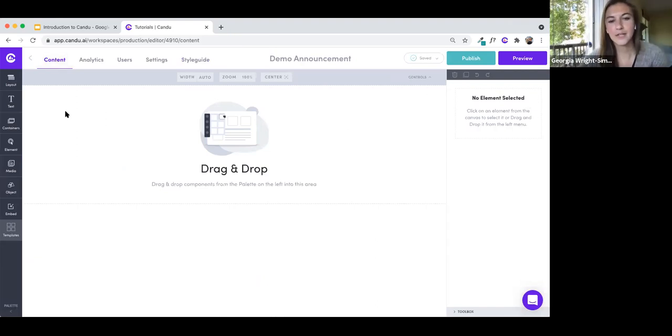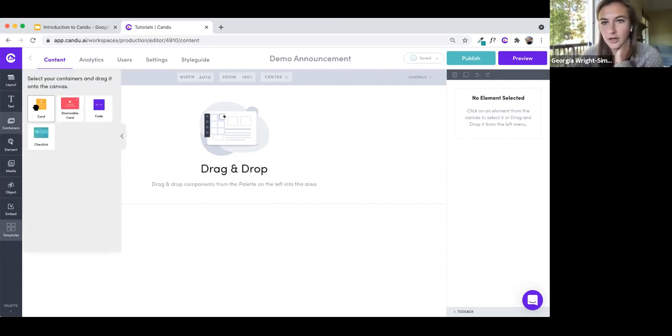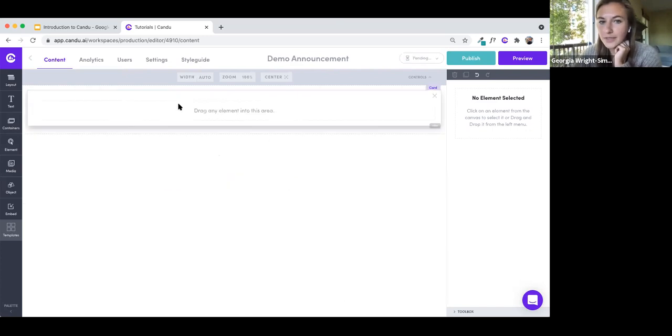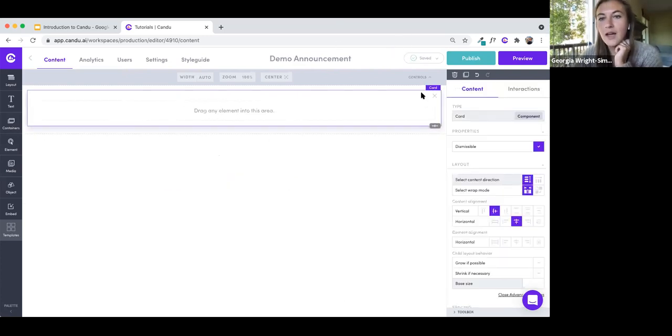Let's actually get into building content. I know a blank screen is a lot to look at. I was thinking today we'd build an announcement bar for announcing a newsletter for something that people should sign up for. So I'm going to start by dragging a card, or actually, because I don't want to interrupt people's workflow too much, I'm going to drag a dismissal card onto the page, which means that people can either click into it or they can click out of it using this little X to get it off their page.